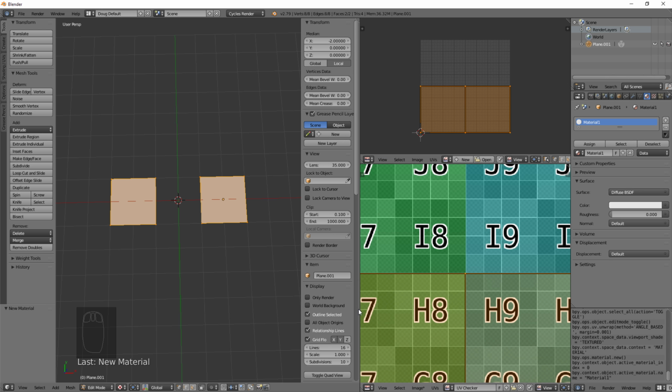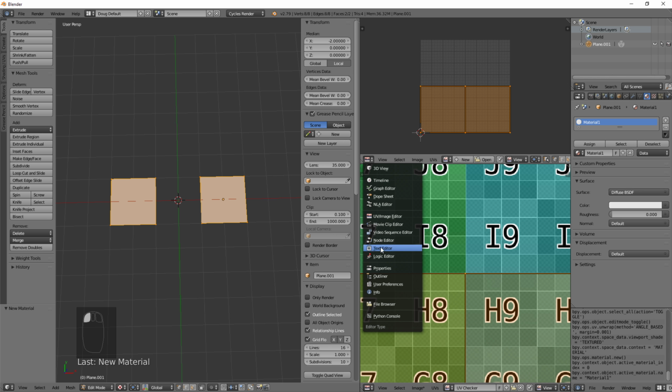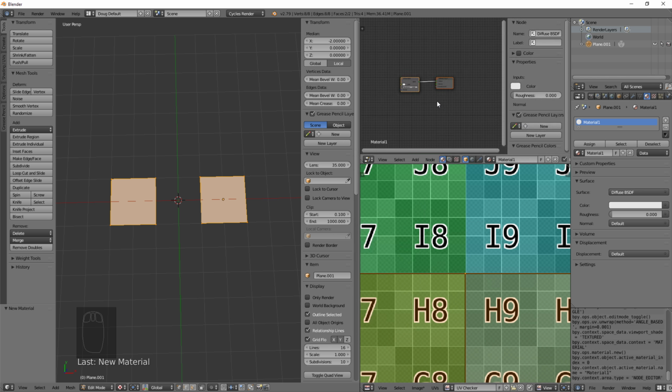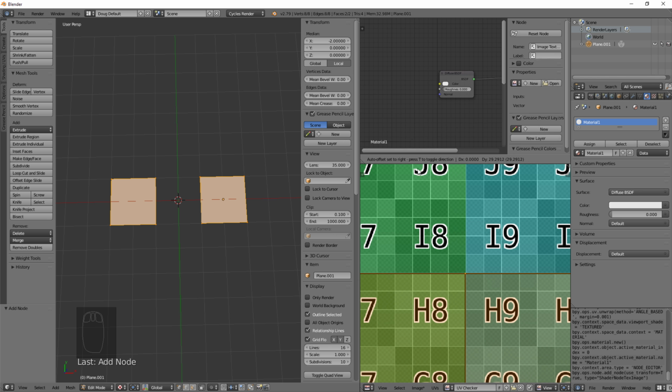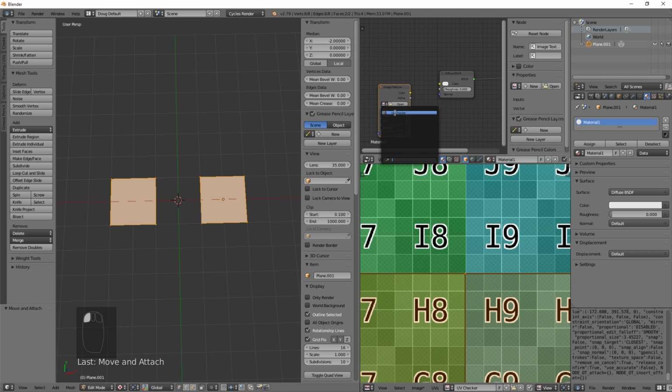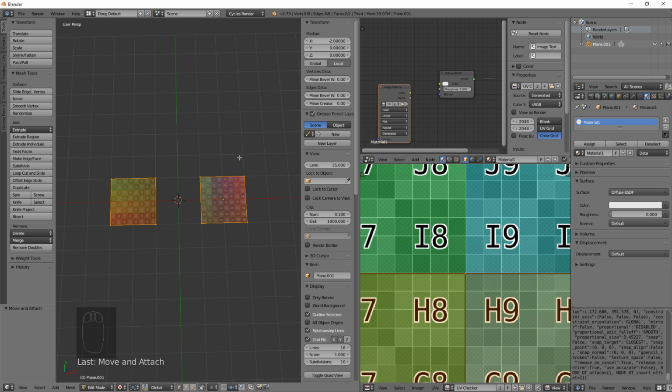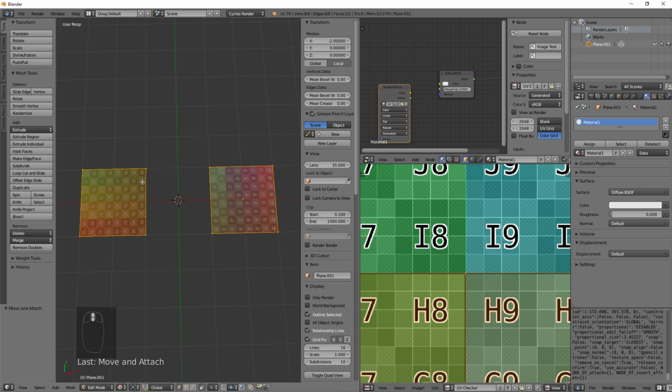Let's go to our node editor. Bring in an image texture. Select that UV checker. And now I don't actually have to connect it here because I'm in texture mode.